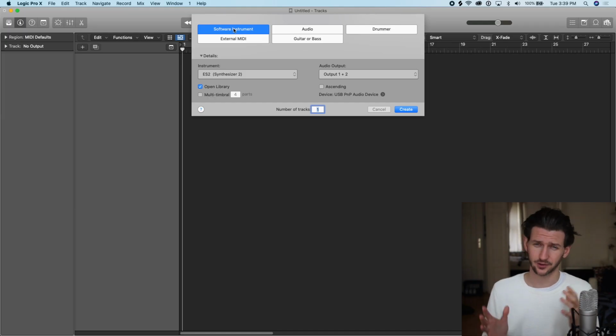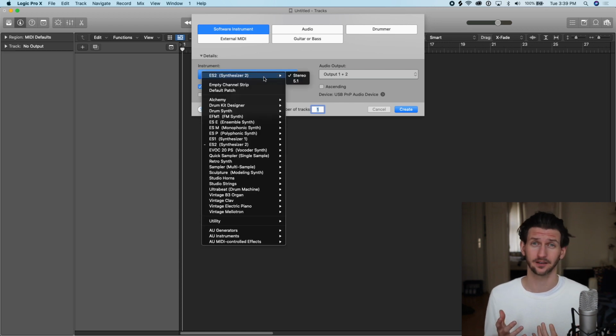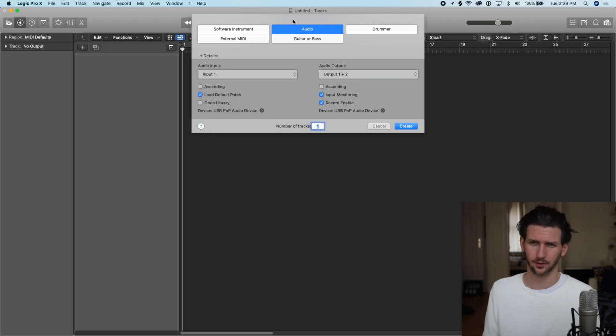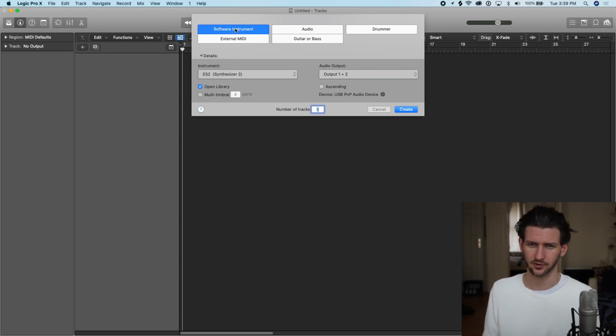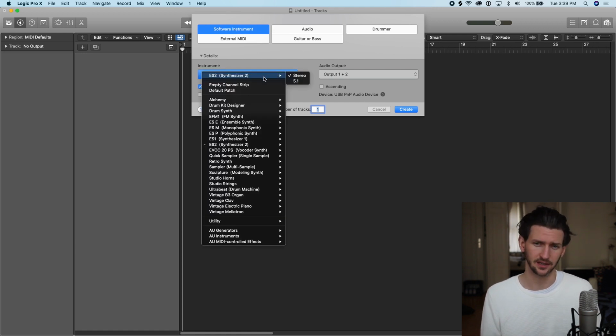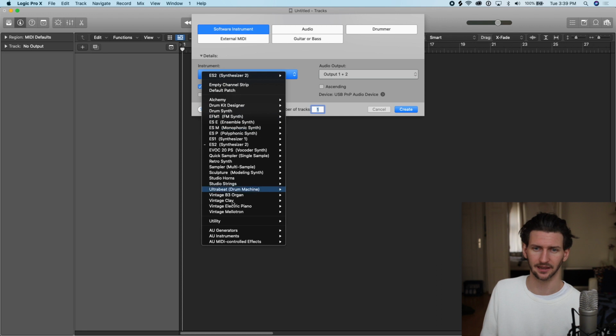First section, let's dive into where the synths are actually located inside Logic and how many Logic offers us for free. Instead of usually adding an audio track, which I'm doing, I'm going to add a software instrument. And right here, we can actually choose the synth available to us. But if you don't know, we just add any old basic software instrument and we can change it later. But if you're actually looking to dive in right away, you can see this is your typical list layout of all the instruments that Logic gives you for free.